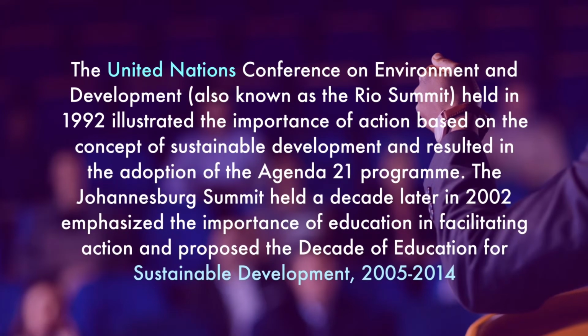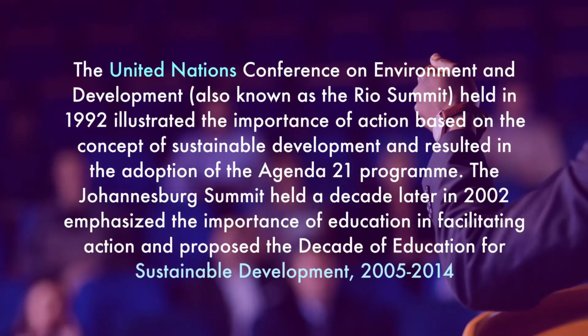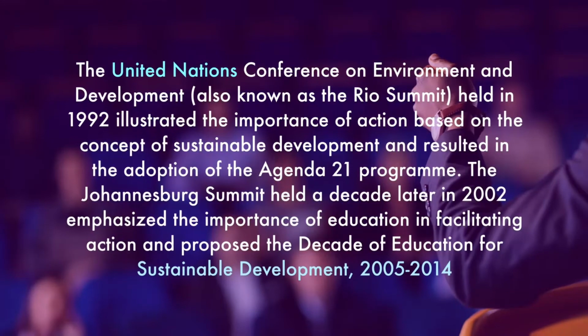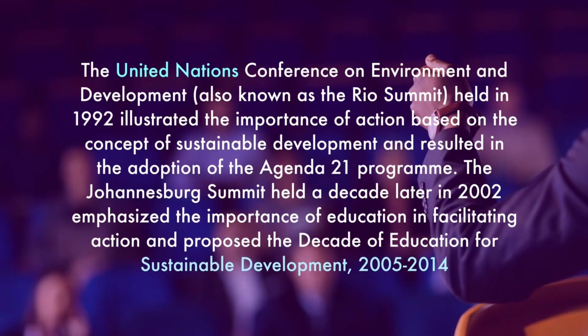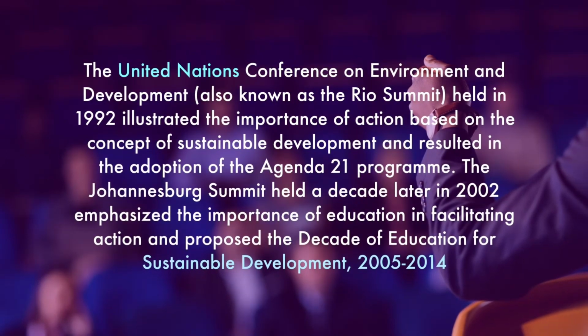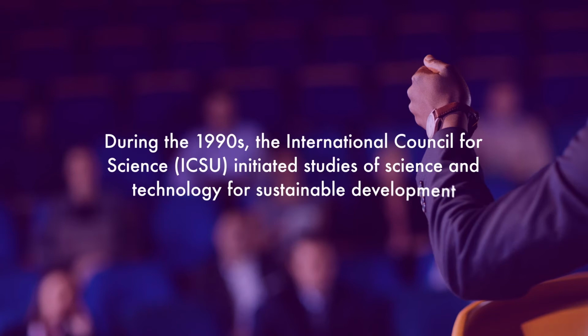The point is the importance of the issues of sustainability and the introduction of the term sustainable development in the development context at the global level, followed by the Johannesburg Summit, which proposed this decade of education for sustainable development. And if you look back, during the 90s the International Council for Science, ICSU, initiated studies of science and technology for sustainable development, just after Rio, within 2-3 years of the 1992 Rio conference.